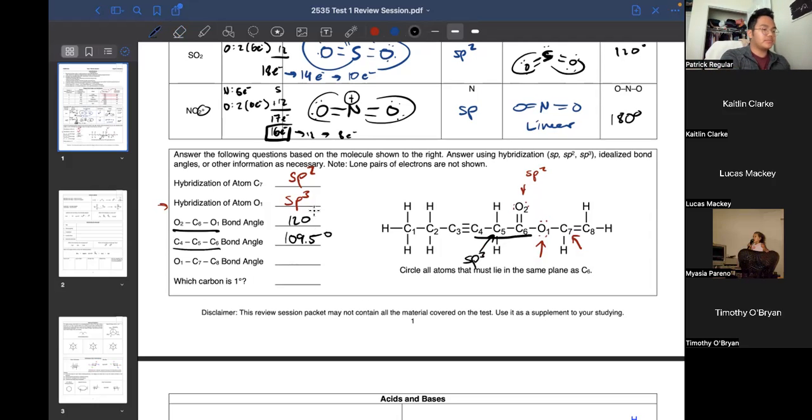In order to identify the bond angles, all you really have to do is identify the hybridization of the central atom. If you're familiar with the hybridizations, you just get the hybridization and you get the angle from that. And then C7 right here, we did identify that as sp2. sp2 is always correlated with 120 degrees. Here we go. All right.